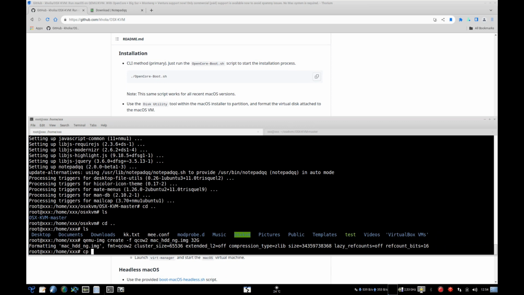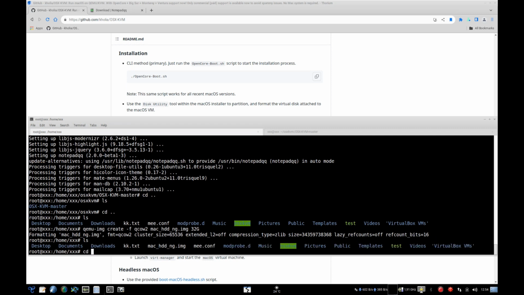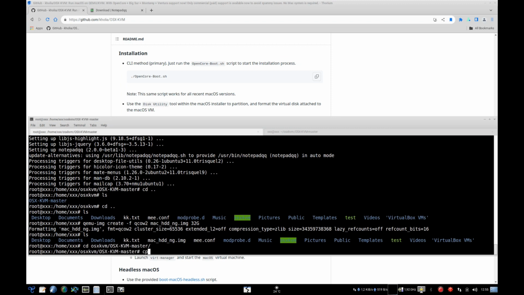We wanna copy this script. cp OpenCore-Boot.sh to test-OSX.sh. So we wanna keep the original and we wanna modify our script, and I will show you why.